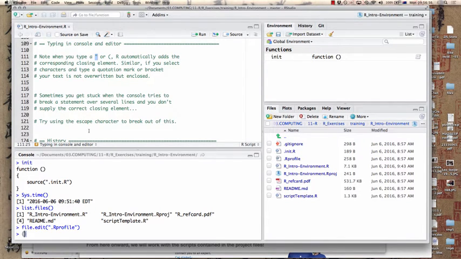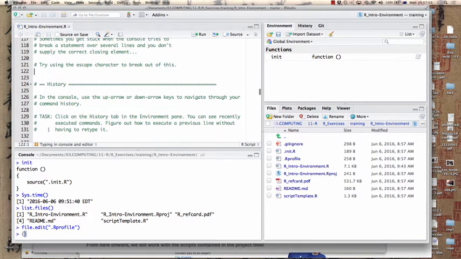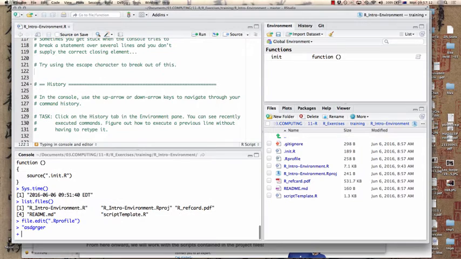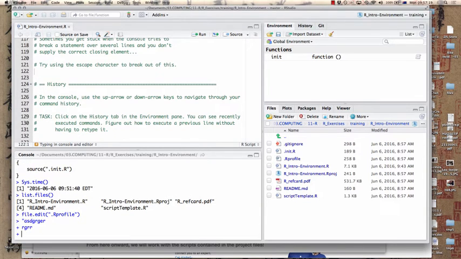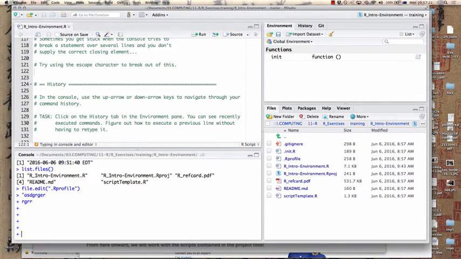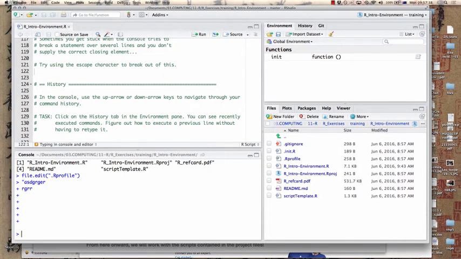Now, one problem is, though, that if I type a multi-line command that I execute, and I haven't closed this, say like this here, and then I press return, it expects me to continue this, and it doesn't stop. This is especially often the case if I just copy some code from somewhere, and I forget to include all the balanced braces or brackets or quotation marks. In this case, I simply type escape, and that gets me out of this particular sand trap again.